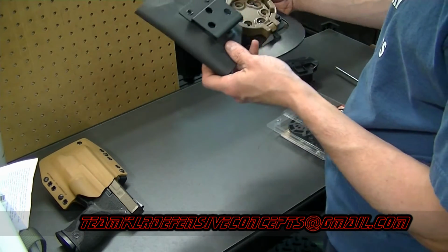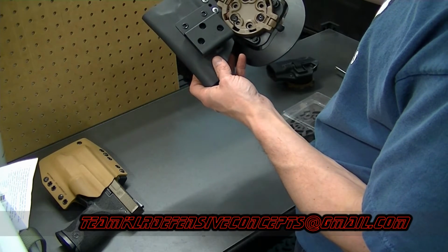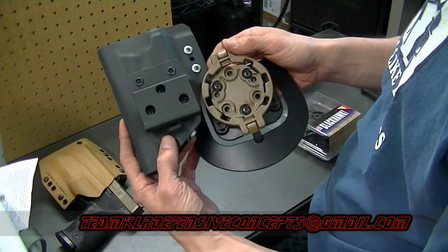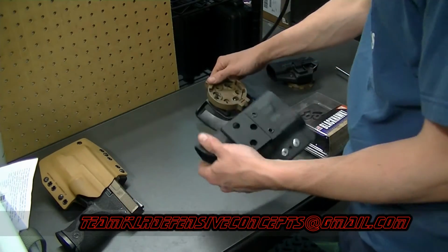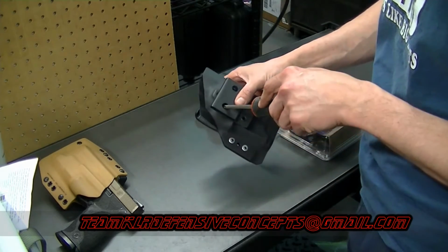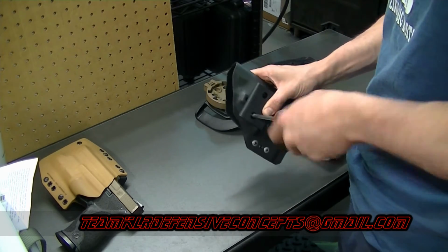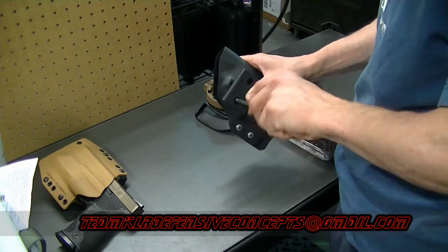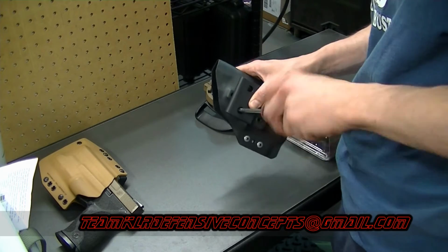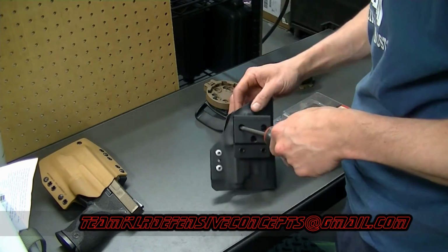The only problem is that it looks like it's a different bolt hole pattern. It was supposed to be the same bolt hole pattern, so we're going to go ahead and get to it right now, and let's just see what we've got. Maybe I'm wrong, but just looking at that, it looks like it's a different bolt hole pattern. But they may have provisions for that in the back. They may have some different patterns available.